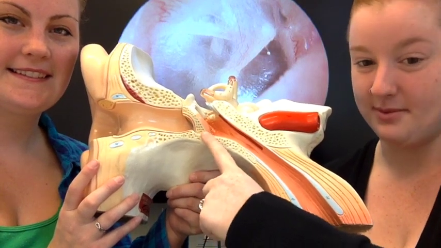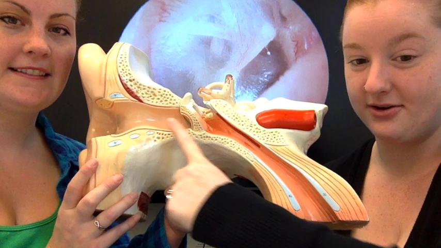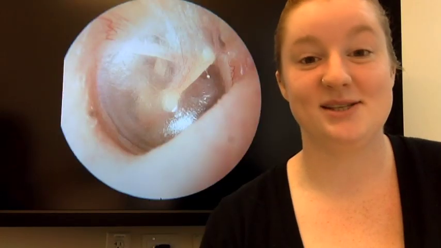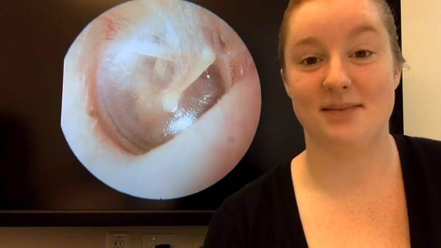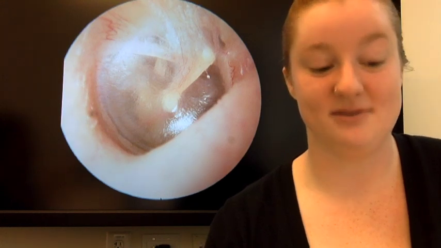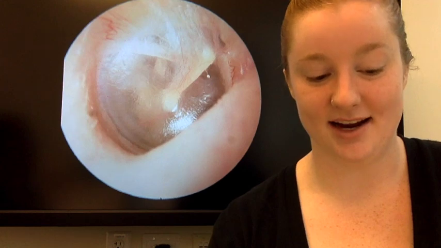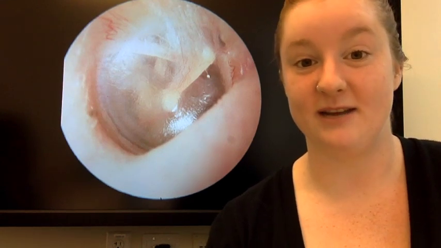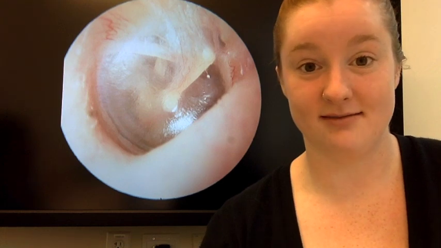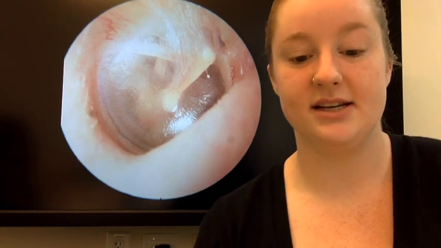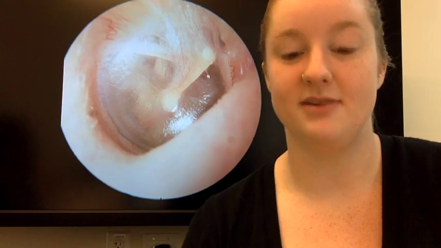This is the tympanic membrane. It's the border between the outer ear and the middle ear. The tympanic membrane is made up of 3 layers. The lateral layer is an epithelial layer, which is continuous from the EAM. The central layer is a fibrous portion made up of connective tissue, which supports and strengthens the tympanic membrane. The medial layer is a mucous membrane that's continuous with the middle ear cavity.